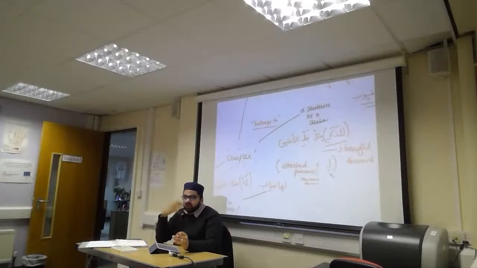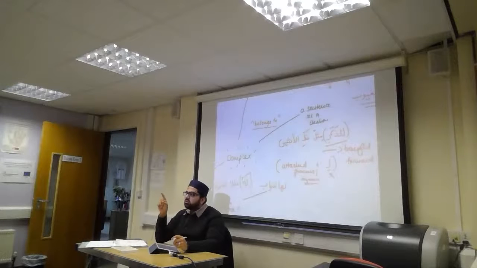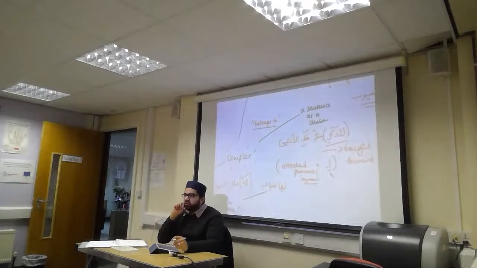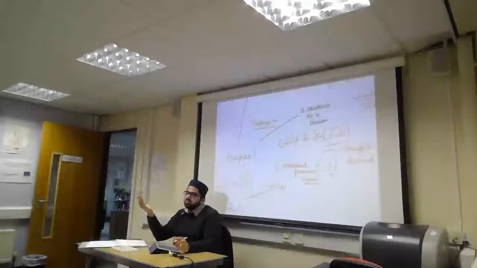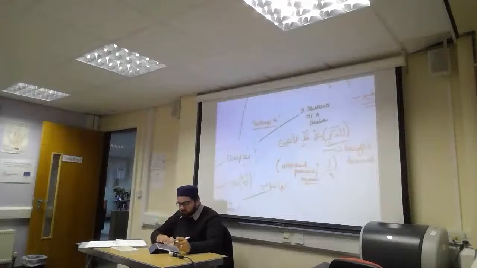So remember, this is about sentences, yeah. So if you have a sentence that says "Lahu mulku samawati wal ard," how would you translate the sentence? To him belongs the heavens and the earth, the dominion of the heavens and the earth. You get that? That's a sentence. The point is trying to say the belonging element, that's the possessive element.